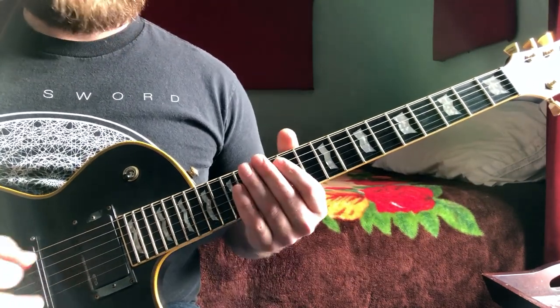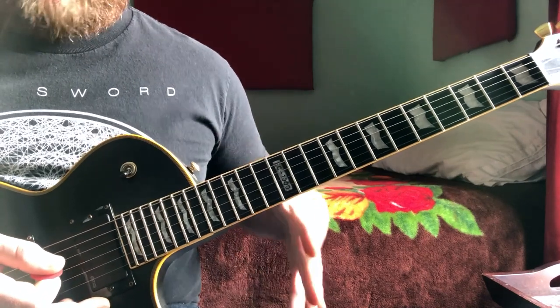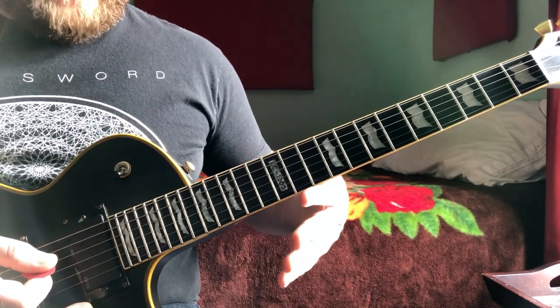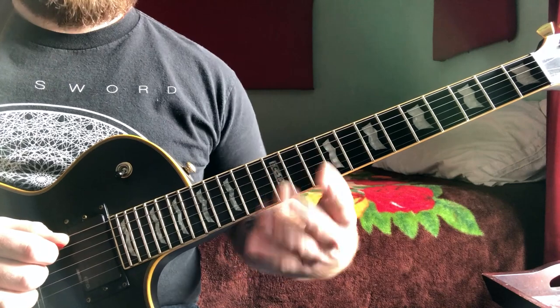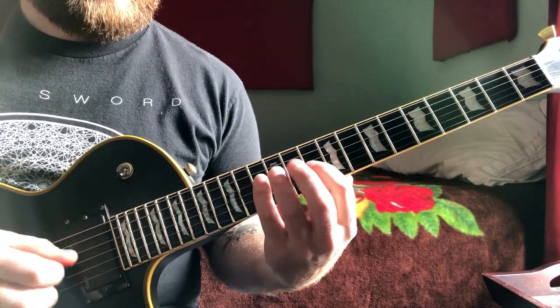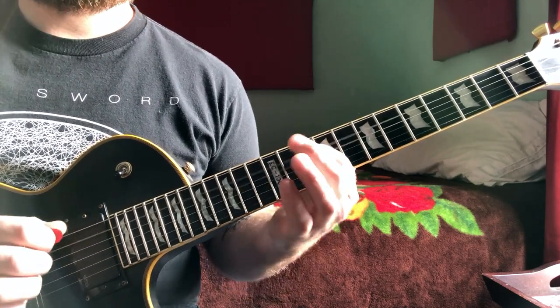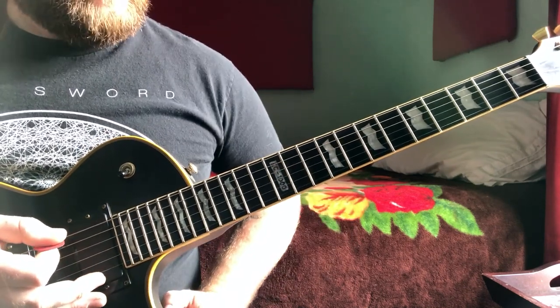And then comes the part that's challenging, in my opinion. This whole phrase, I break it up into three different sections, but it's an F Phrygian, which sounds... I'll play the whole thing so you can hear it, and then I'll break it down. Okay, one more time.